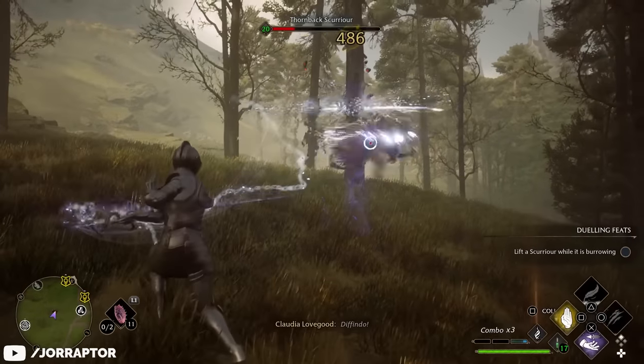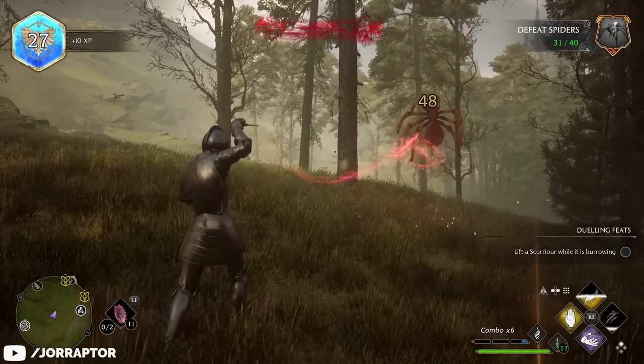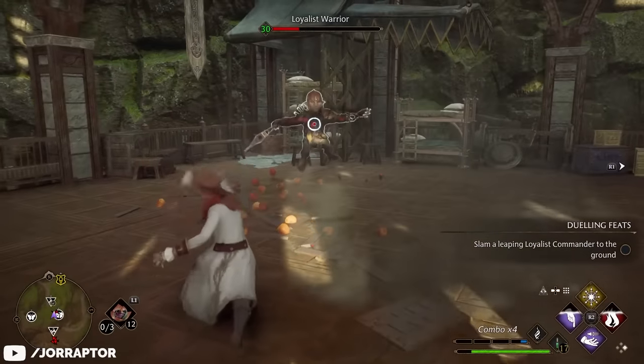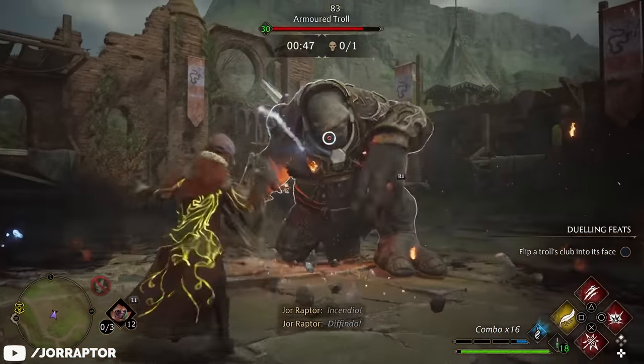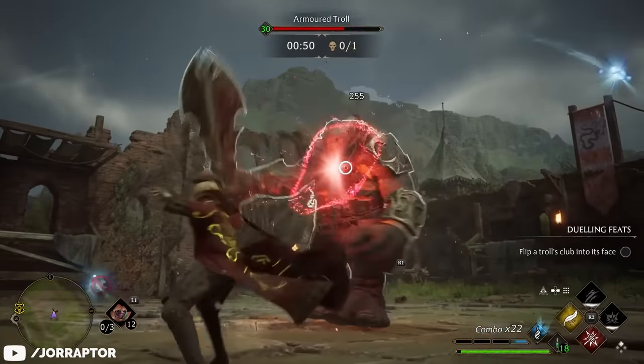As you may have already seen, there are some amazing outfits in Hogwarts Legacy. Some are easy to get, some a bit trickier. We want to highlight some of the best ones in the game in this video, including the Relic House Uniform that shines when you cast a spell.